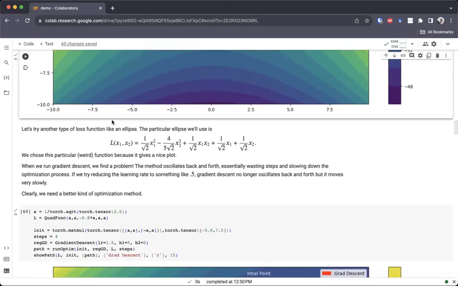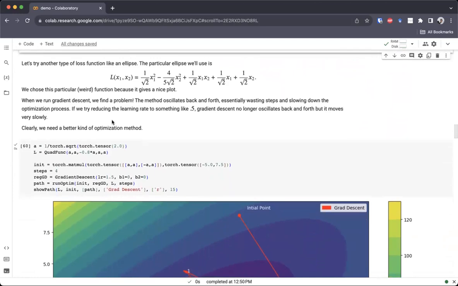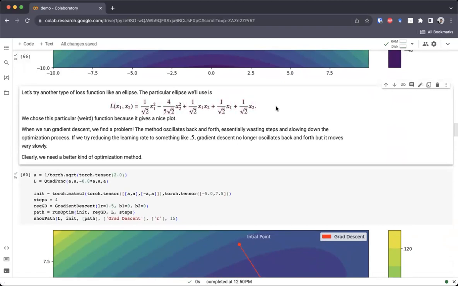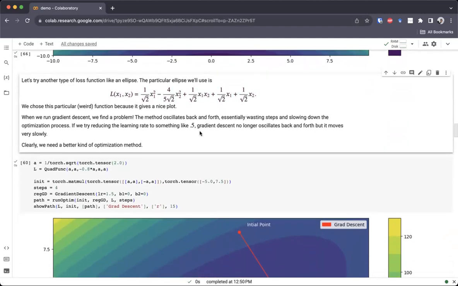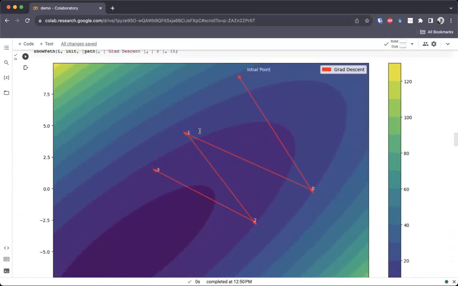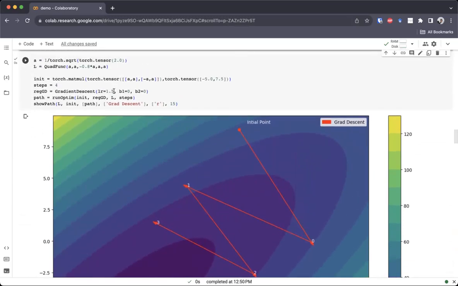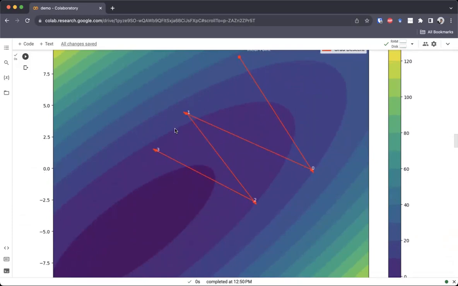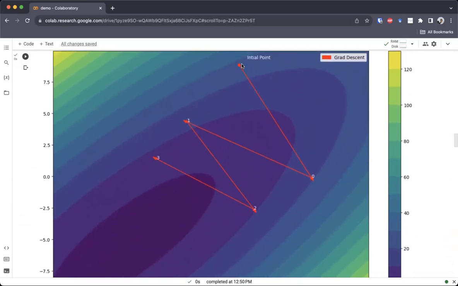Cool. Okay, so let's find an example where gradient descent fails. We can do it on a function that looks like this, which is, yes, very nasty. If we plot it, this looks somewhat familiar though. This is just an elliptical function. On this elliptical function, if we set the learning rate to 1.5, we see that we get very bad performance. Unfortunately, we start at some initial point, and from that initial point, we move in the direction of steepest descent, which is over here.